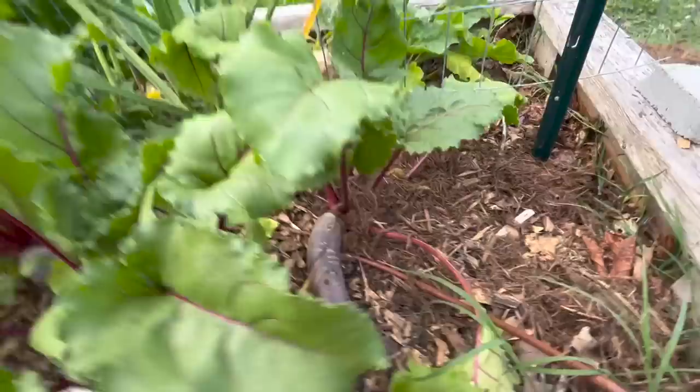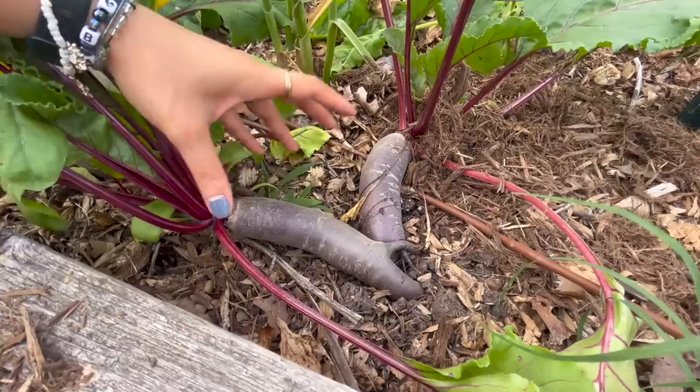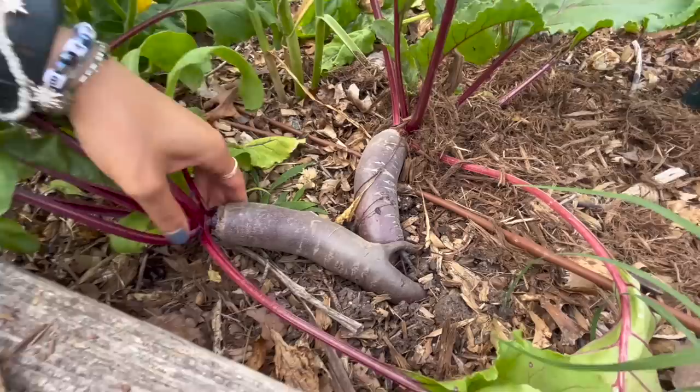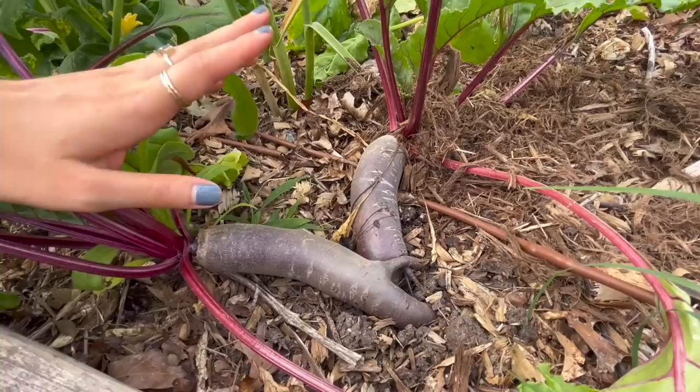I'm really happy with these cylindra beets that I grew this year. You get a lot of edible root because they're longer, and then if your beets don't really bulb up, they'll at least be pretty long. So I feel like you get a pretty good amount of beet per plant. The only thing with these ones is I have to make sure I don't plant them in clusters with quite as many plants as I did this year. So like with these two, where there are two beets, it's perfectly fine. You can see they're a nice size.